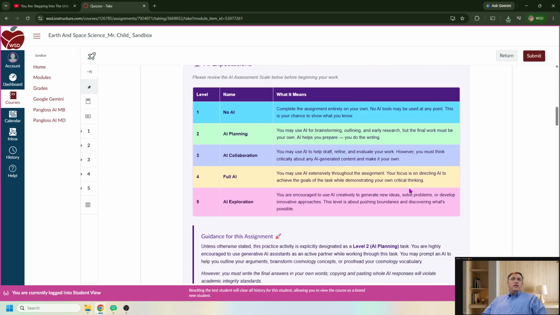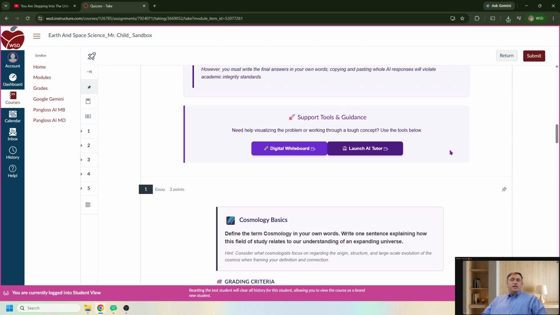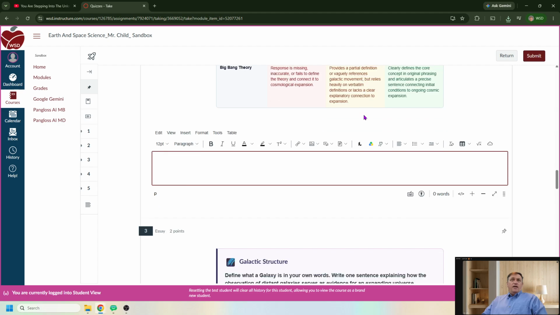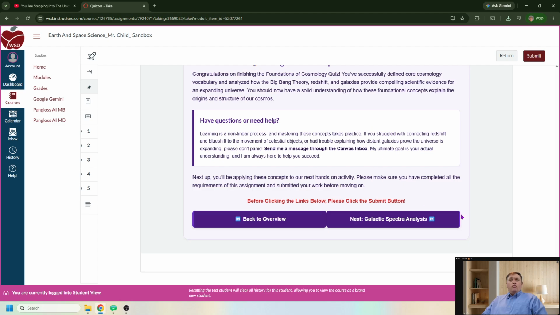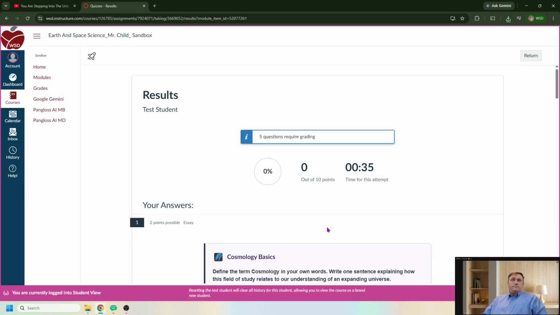In here, there are 5 questions in this assignment. Now I've got these rubrics here. The whole idea of the rubric is so that you know what you have to do in order to get full points on that question. There's hints here. So just buzz through this, read through it, answer the questions. Once you're done, click submit. If you don't submit it, I won't see it and I won't grade it. I cannot see it until you submit it.